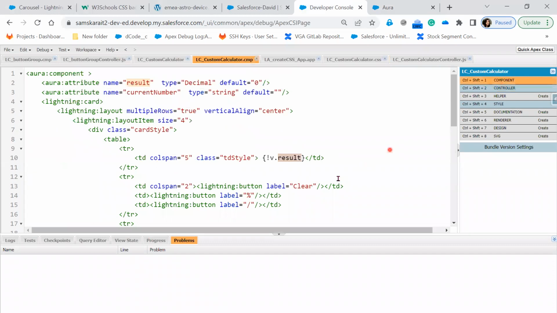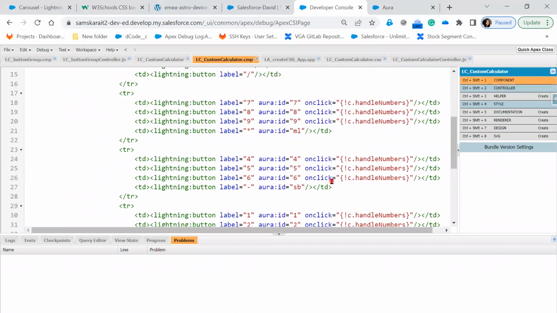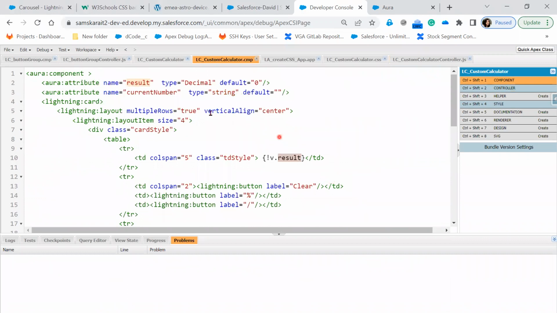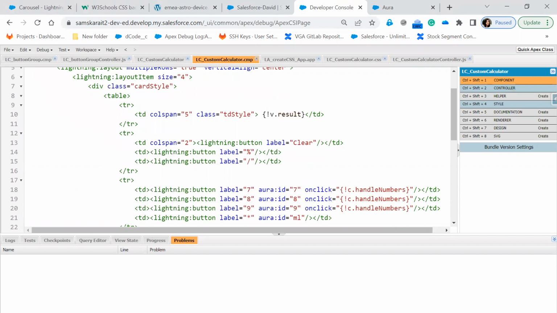So for clear, I need to add logic. Where is the clear? Okay, here I need to add logic. Whenever I click on clear, it should clear all the values, right?